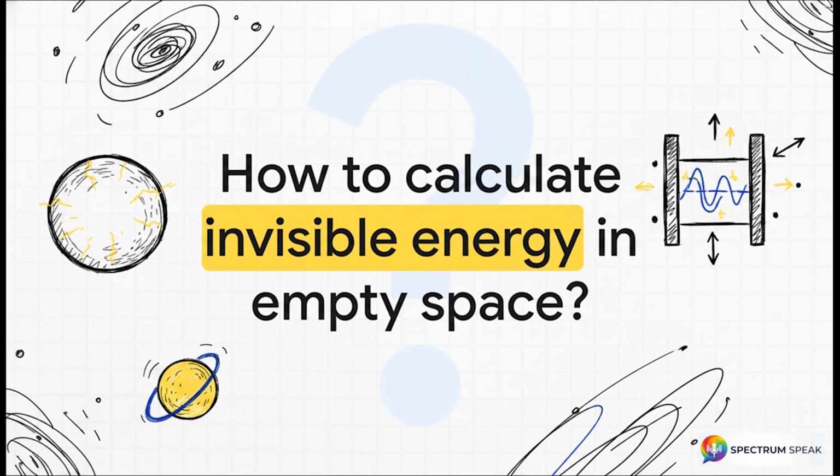So, you know that feeling when you're staring at a problem and it just feels totally disconnected from reality? That's a huge pain point a lot of engineering students hit with this topic. You look at a vacuum, literally empty space, and you're told there's a massive amount of energy stored right there in the electric field. But how do you even visualize that? And more importantly, how are you supposed to mathematically calculate the invisible energy hiding in what looks like absolutely nothing?